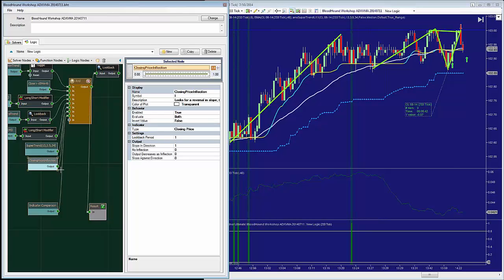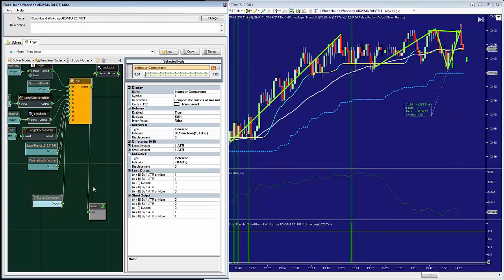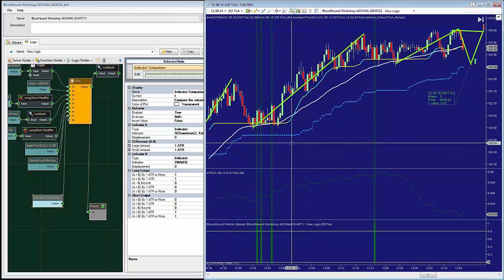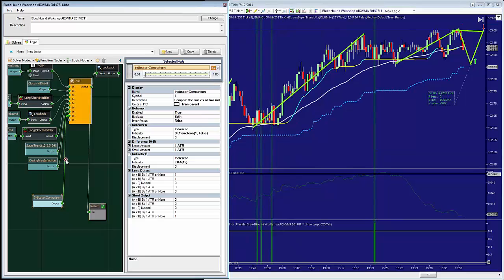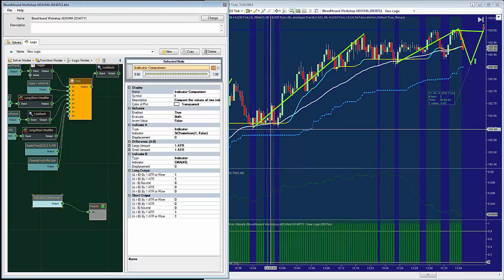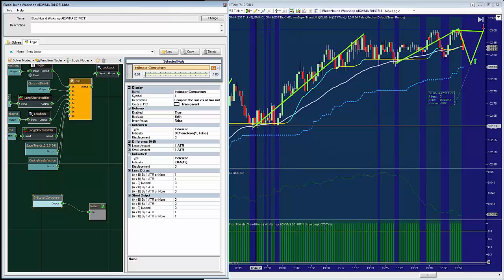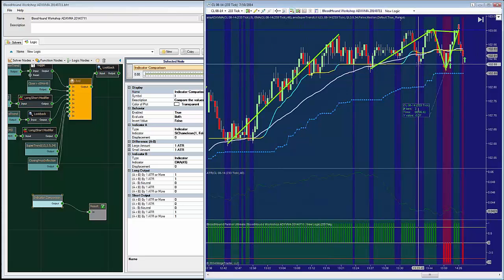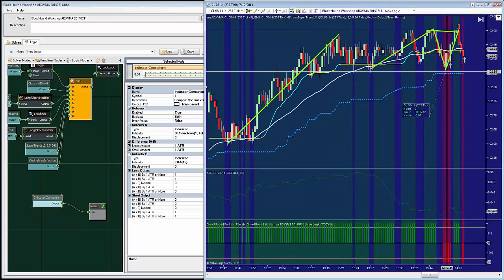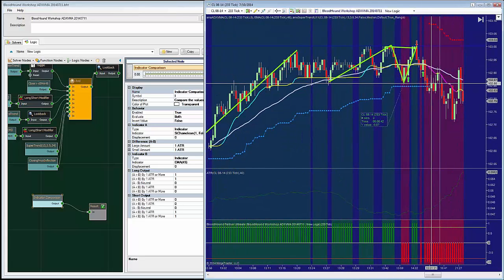All right, so you see that when I connect it like it is right now, we're eliminating a lot of the trades that are actually right on top of the EMA 45. So let me disconnect that now. What we want to do is show both a long and a short output, or actually we want to show all long output until we get a low that is below the EMA 45 by a full ATR or more.